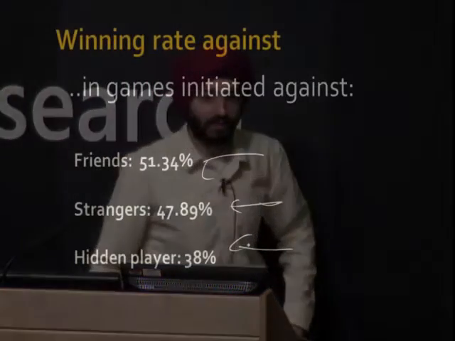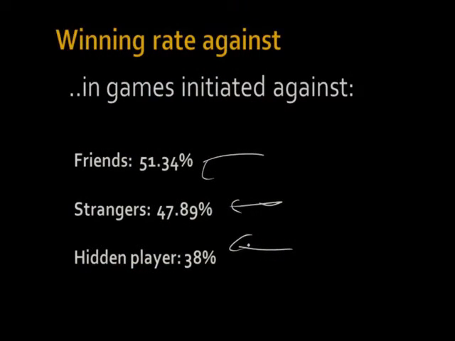So now if you look at how many, yes? Are you going to show us this when you control for experience? When I initiate a game against a friend, there's a much higher chance that it's just a friend who hasn't played it, whereas if I play against a new player, that must be someone who wants to play the game. So that is true. That is true. So you're just revealing experience.